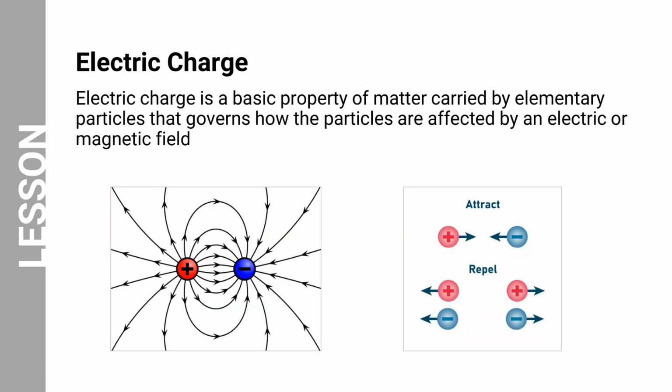Electric charge is one of the most fundamental quantities in physics. An electric charge is like a special property of tiny particles within atoms. Think of it as an electrical imbalance. Imagine atoms as little solar systems with a positively charged center and negatively charged electrons orbiting around it. There are three key rules to remember when dealing with charges. First, positive charges repel each other. Second, negative charges repel each other. Third, opposite charges attract each other.